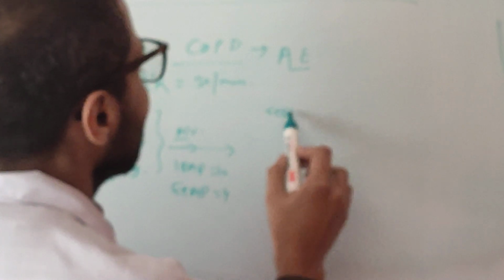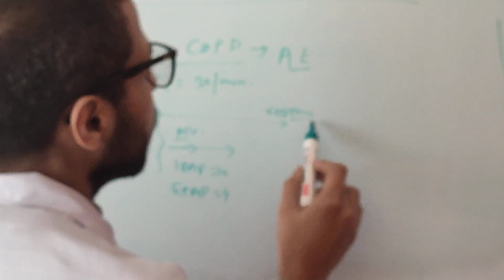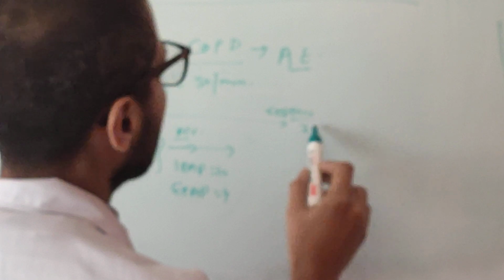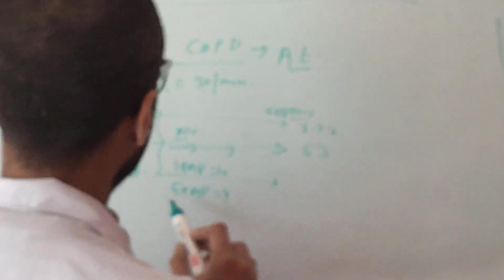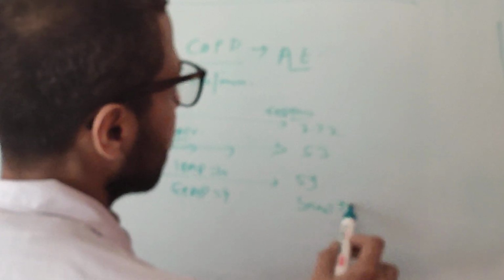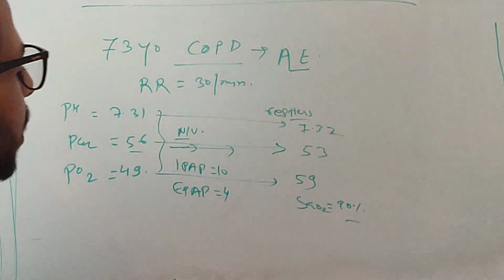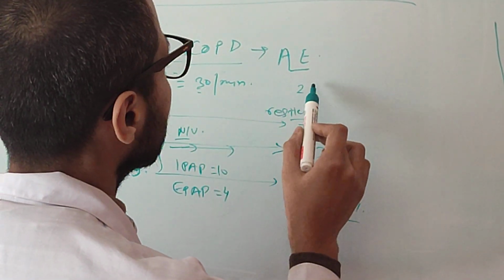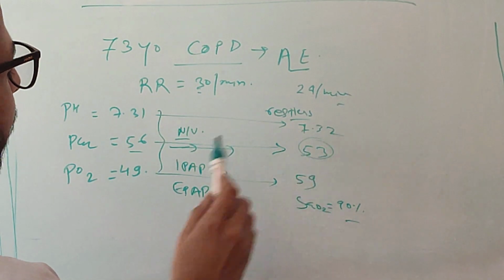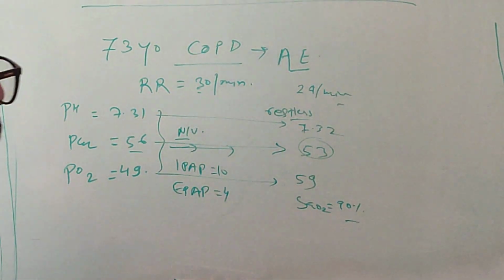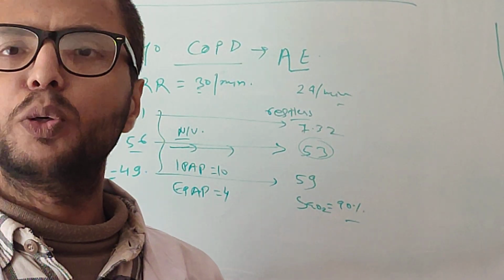patient on NIV. And after 1 hour, what you see, the patient is still restless, agitated. And the pH has changed from 7.31 to 7.32, and CO2 from 56 to 53 mmHg, and PO2 from 49 to 59 mmHg, and let's suppose saturation is 90%, and patient is still tachypneic. Initially respiratory rate was 33, now let's suppose it is 24 per minute, and the patient is still restless. Here you see the CO2 is still high. So in this case, what additional thing will you check in this patient?